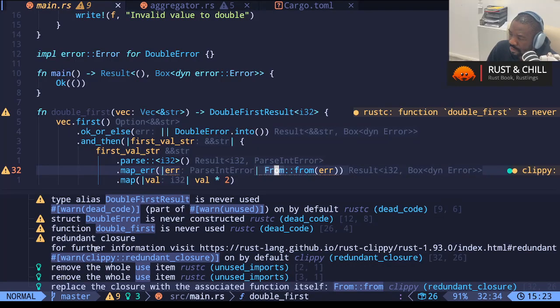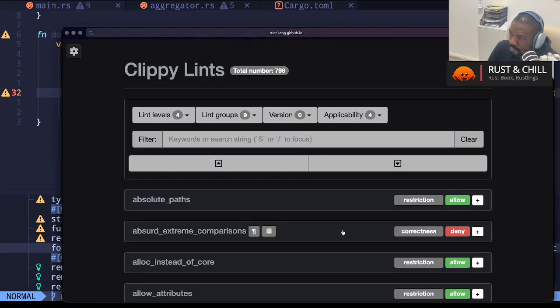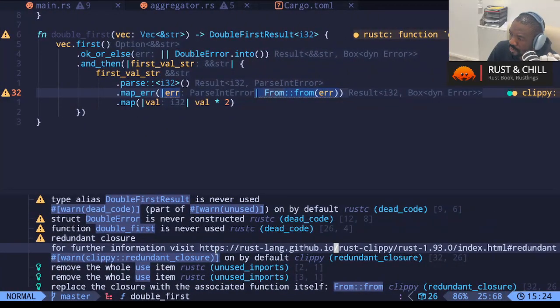It says redundant closure, on by default. So are you saying that there's a redundant closure? What? So I just need to do from. Let's check. That thing was a redundant closure.